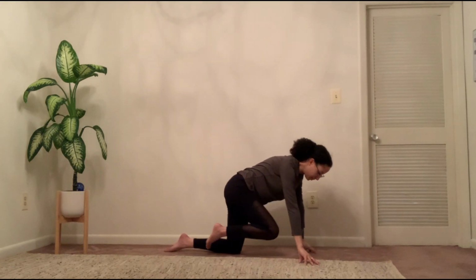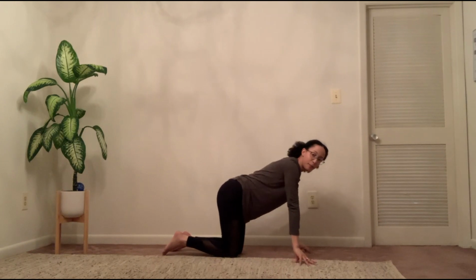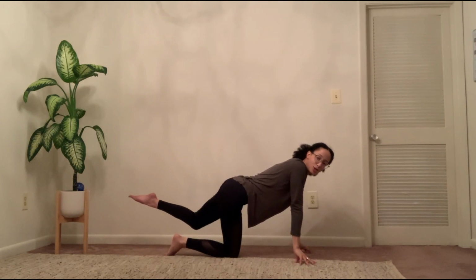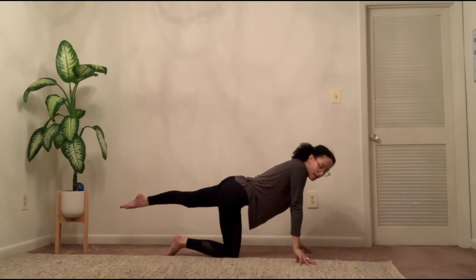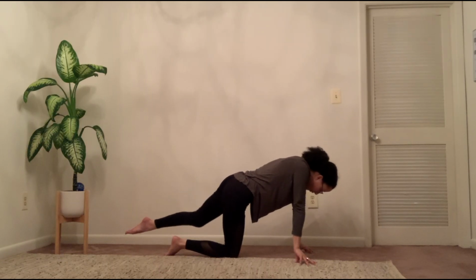Step back into a tabletop position, hands and the knees. Stay up on the tips of the fingers for me. Extending left leg behind you, pointing through the toes, heel in line with hip. Draw the belly in towards the body. On your next exhale, tabletop crunch.